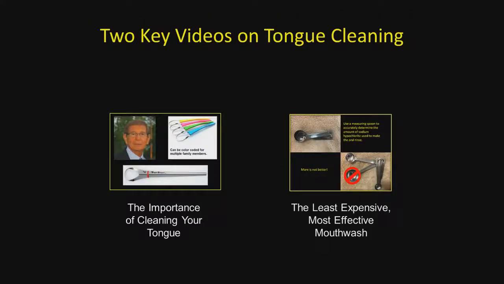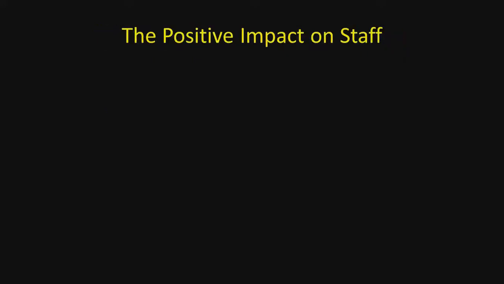I mentioned 2 videos that you may want to look up. One is the importance of cleaning the tongue, and you can see the metal instrument that I personally use in my mouth. And also there's a video on here that covers the least expensive, most effective mouthwash. I would suggest that you look at both of those.